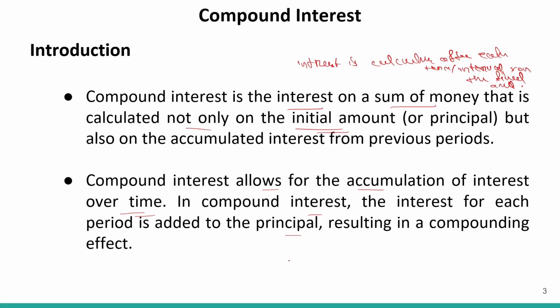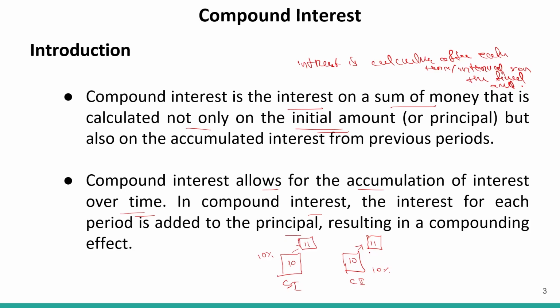Let's say you have 10 biscuits, in two cases: one is the simple interest case and one is the compound interest case. After 1 year these 10 biscuits become 11 biscuits, because you have simple interest of 10% and here you also have compound interest of 10%, so it will also become 11. You get 10% extra after 1 year. 10% of 10 is equal to 1, added to it, so we are left with 11.